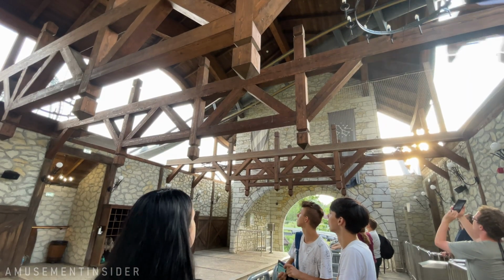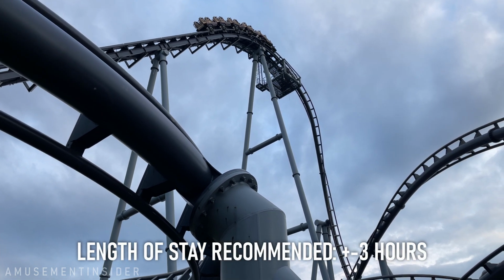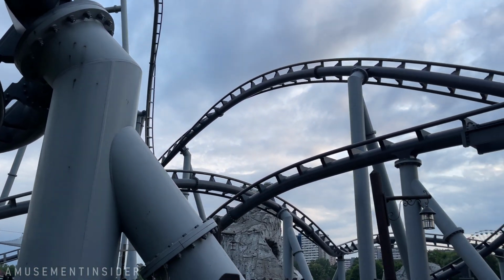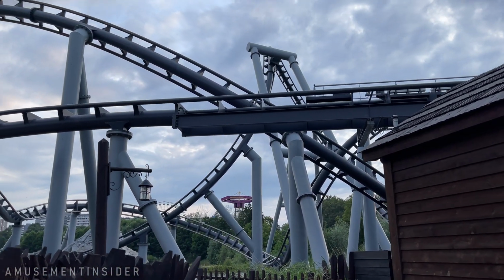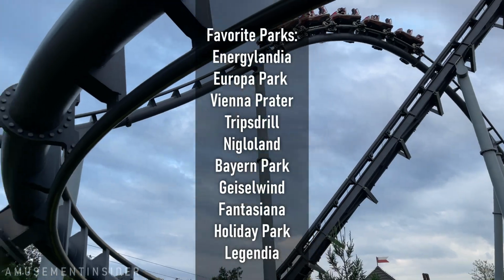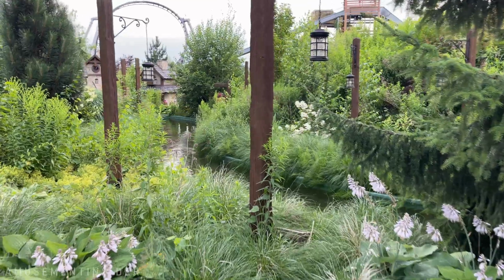I would probably visit here again for a few hours if I were to return to Poland and Energylandia, but really an entire day isn't needed at this park. Just a few hours will do, and I recommend coming here after a day at Energylandia. So what we did was spend a day and a half at Energylandia, and then a few hours here, which is also the best time to be here because the rides do run a little bit quicker, so Lech Coaster really is at its full potential.